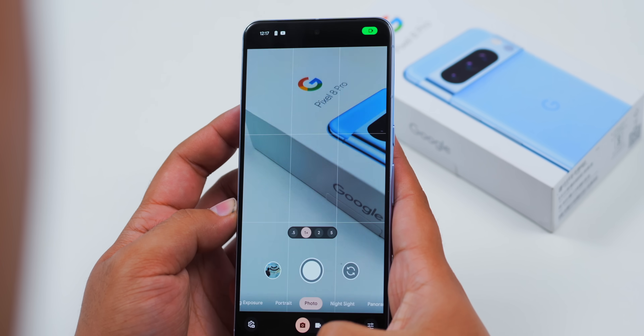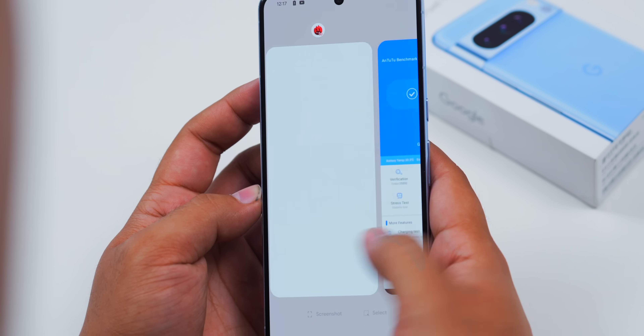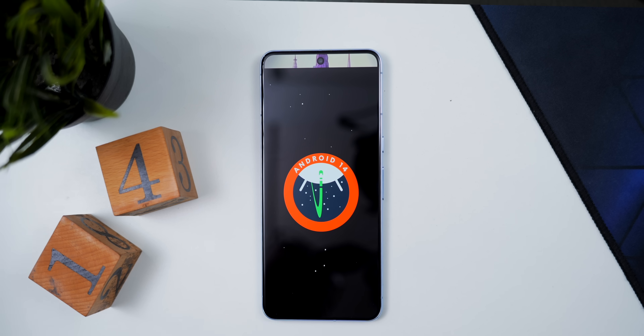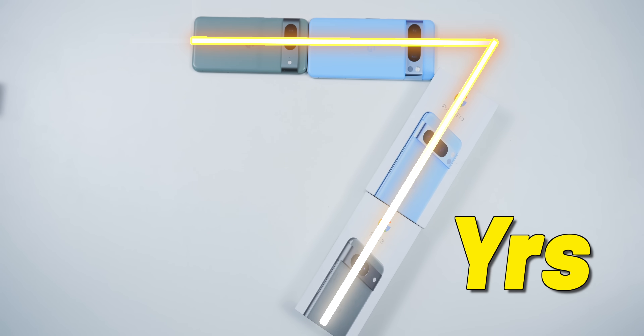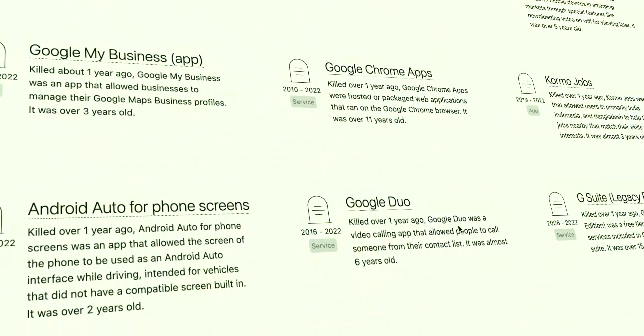Day-to-day tasks go smooth — that fluid Android experience on Pixel, like swiping out of apps, opening apps, is not a problem. The real power of Tensor G3 is in the software. The Pixel 8 series comes with Android 14 right out of the box, and Pixels are mostly more about software than hardware. Google is promising 7 years of Android updates — claps for that. It's the best in Android history, but Google has a weird habit of shutting down things, so only the future will tell.